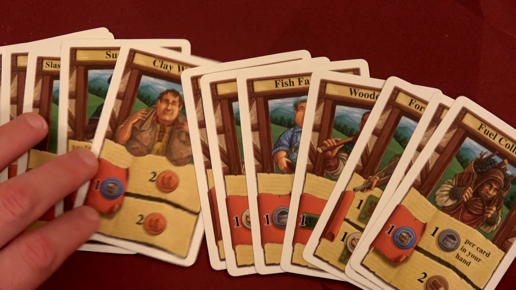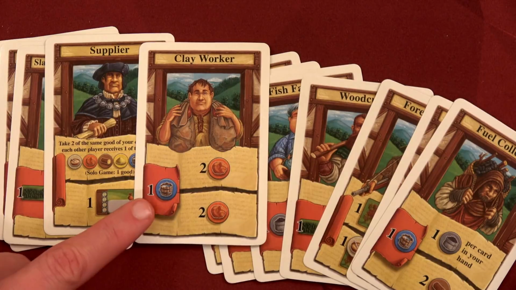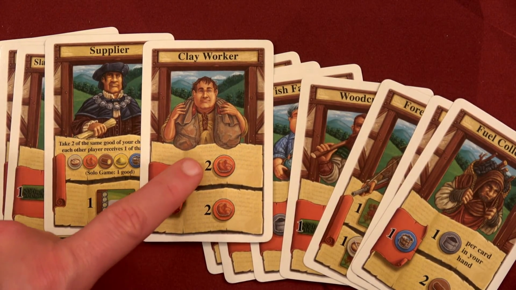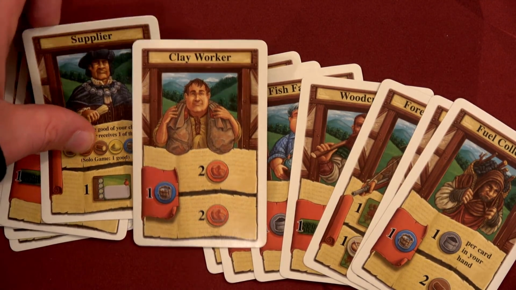Now, these workers, they've got top and bottom actions, as well as they might have a cost. So this tells you how much it costs, and then depending on when you play this card in the solo mode, you might just get one of the benefits or potentially both of them. And some of them, they're different.